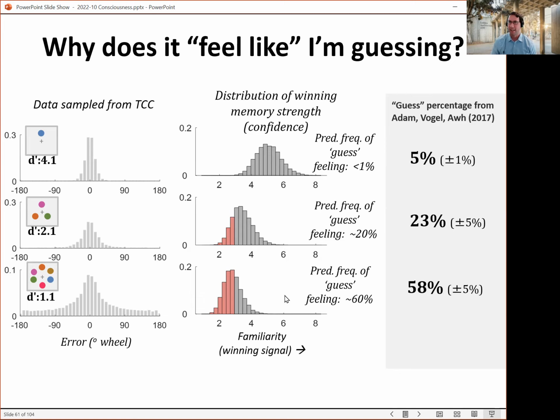So keep in mind that our generative process here is just signal detection, which is different strengths, right? But if you just sort of set a threshold on like, I shouldn't listen to things that could be pure noise, those are just guesses, then you end up with exactly this data, right? So this generative process has just noise added to each item. But if you put a threshold on like, hey, I shouldn't listen to my brain when there's just noise there, then you can easily explain why it feels like you're guessing, right? This is just a low confidence state of feeling like you don't know. And of course, it happens more when signals are weak. Just had to be that way, right?